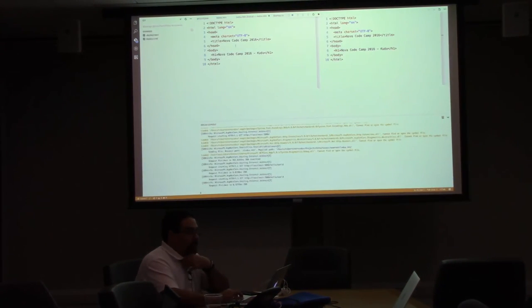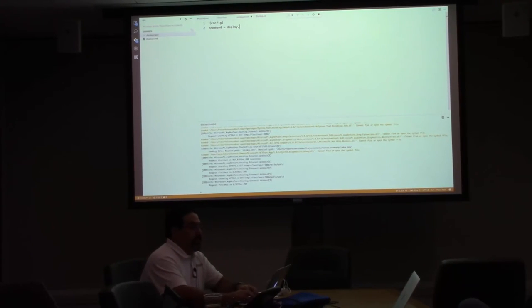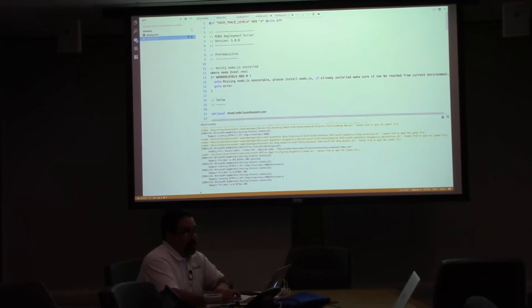I'll just go ahead into Visual Studio Code right here and show it to you guys. There's this deployment file which just says, hey, what should I do when a build starts to happen? And as you can see, it's simple. In this case, we're just saying when it happens, simply run deploy.cmd. We could change this if you guys wanted to run something different, like if you guys are fans of PowerShell and want to write a PowerShell script that basically does a ton of other things, you could do that. If this was a single-page application and all you needed to do was gulp, then gulp it is. But out of the box, it basically calls the deploy.cmd command. And this is the deploy.cmd command as added by the Azure CLI tool.